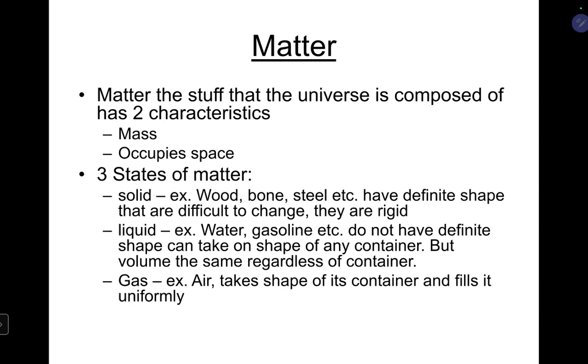Gas, on the other hand, again, it's that state of matter where everybody is really flying around. Because they're flying around, we think of gas, in an ideal situation, as flying around uniformly. Part of gas laws that we'll talk a little bit about in this class, and you'll talk more about in 1A, is the idea of an ideal gas. And in an ideal gas, we actually think of the volume of the gas itself as the volume of the container it's in, because it flies around and fills it uniformly. And under ideal conditions, that's what we look at.